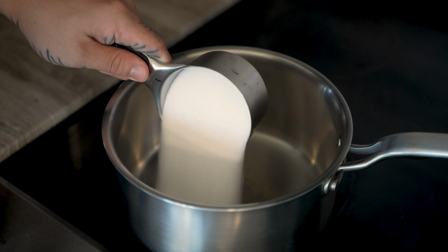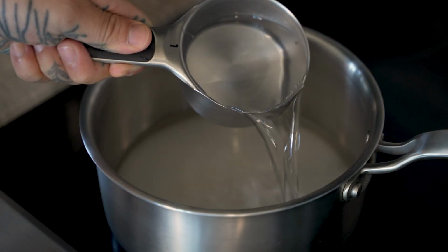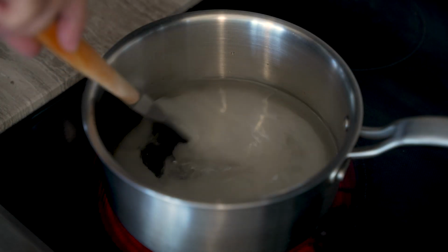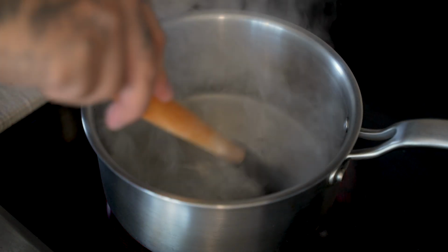Then our pickling liquid is equal parts sugar, vinegar, and water. We'll cook that gently on medium-low heat, just enough to let the sugar fully dissolve. Then we'll let the pickling liquid cool down to room temperature before pouring it over the veg.